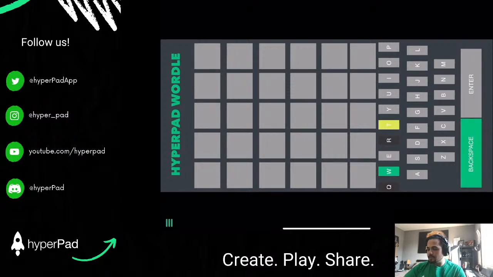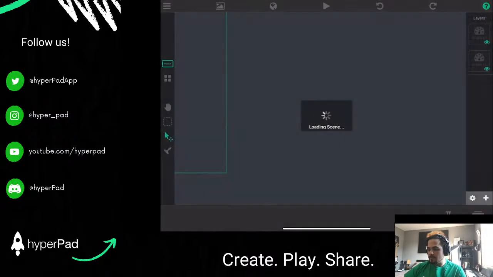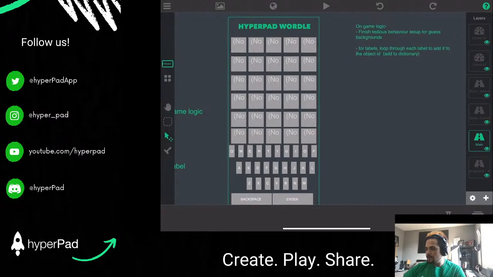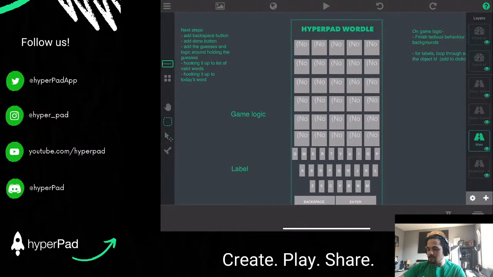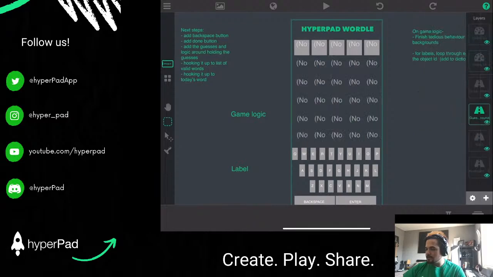I actually don't remember where I left off last time, so that's perfect. It's fine to start over here, and I'm just going to do something very annoying. I'm just going to delete all this stuff. I'm going to delete all these letters. And if you look here, I created a layer.